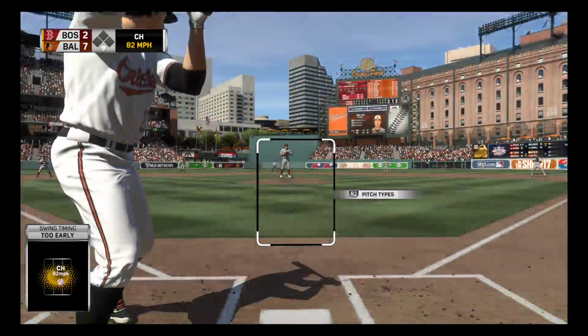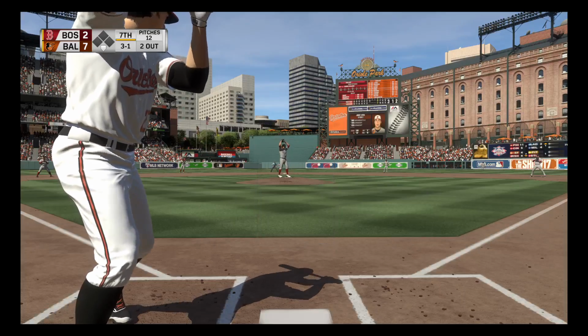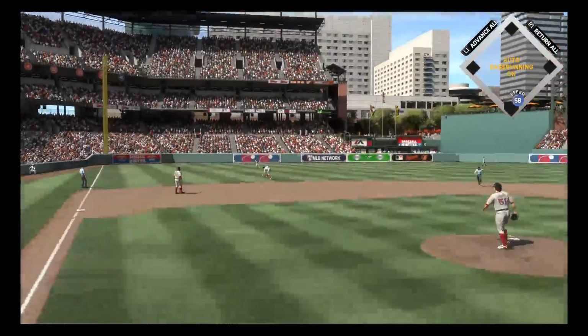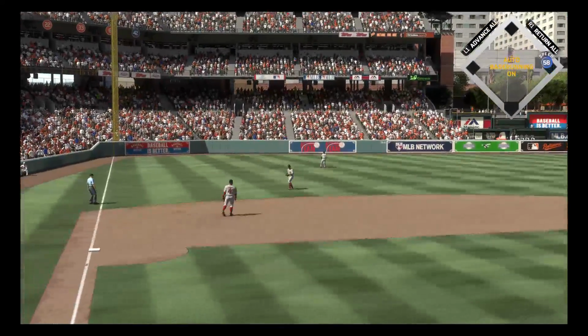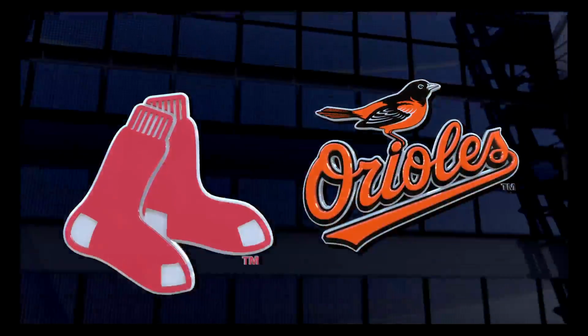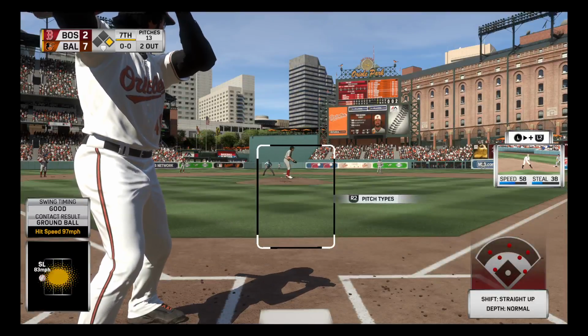Swing and a miss, but he's still in the driver's seat. 3-1. Set to deal. Here's the 3-1. Hit hard on the ground to short, and that gets through, so he'll have his first base hit, make him 1 for 4 in the game now. Great job there of cashing in on the 3-1 count to extend the inning. Well, he rolled over that one. Not the most impressive single, but it's a line drive in the books.